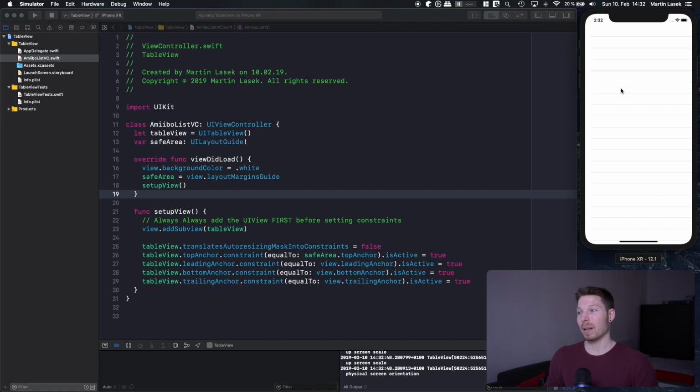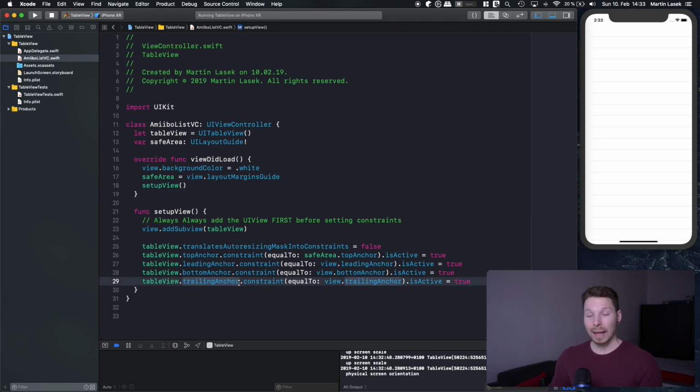Now, this table view, don't get confused. It shows some lines seemingly having rows. That's not rows. That's just some beautiful grid that is showing. Basically, you can just start working with that here. The next thing we want to do is populate that with data. Now, how do we do that?